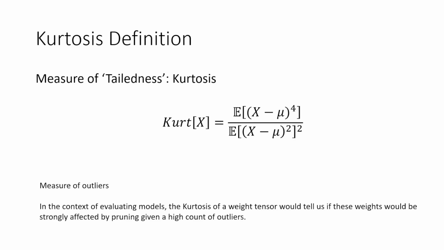One thing I want to get into before we talk a little bit more about the theoretical and then actual error is kurtosis. So kurtosis is a measure of tailedness. You can think of it for normal distributions or Gaussian distributions.